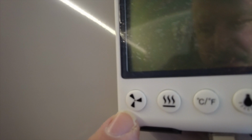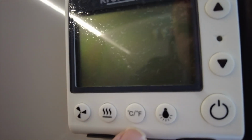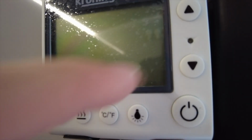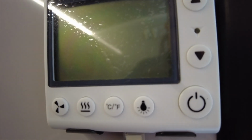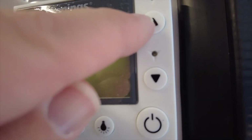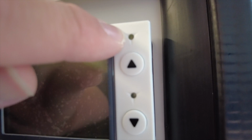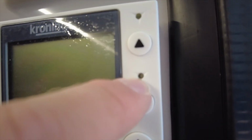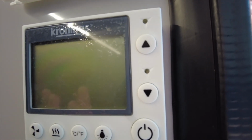So here is a button for fan speed, here's a button for heat, here's where we can change it from centigrade to Fahrenheit. This button turns the lights on or off, so if you've got it on whilst you're sleeping, you might want to turn the lights off. The main power button, and then buttons to adjust the temperature up and adjust the temperature down. This top little LED here indicates that there is power to the unit, and this little LED here indicates when the heater is actually heating.